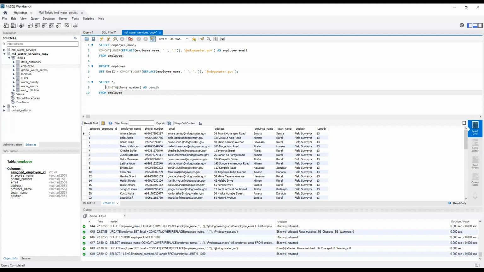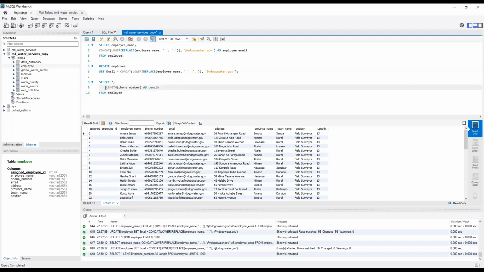We could put the trim before the length and then our argument. But in this case, we want the trim to affect the argument before we count the length, or the number of characters.